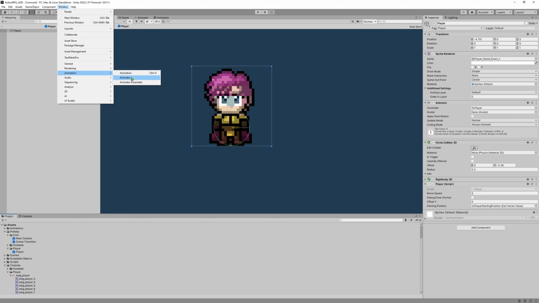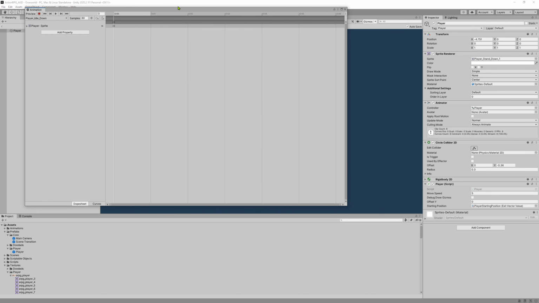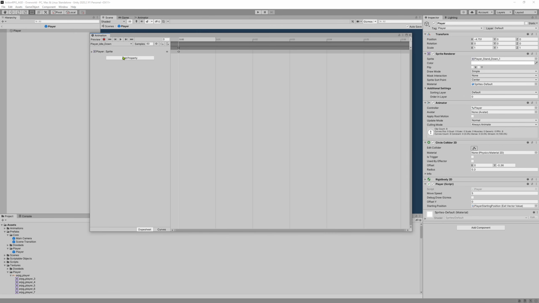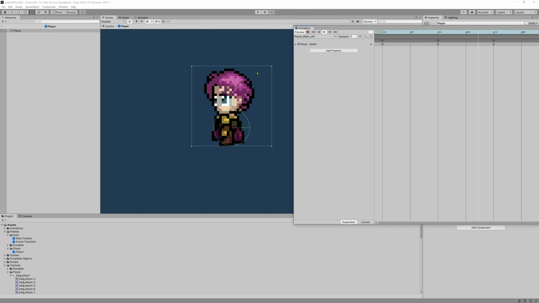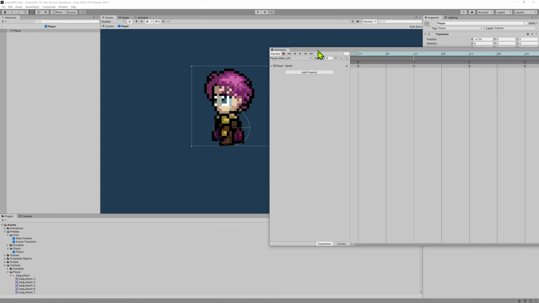Remember that Animator is the one that connects all of them together, and we're going to need that as well. But I want Animation. And I'm going to pull it out of there because I just like to have it out. So you'll see that if we have the player selected, it actually loads up the player's animations already because it knows that this object has the following animations. And as we've seen before, we can always preview them by just selecting them here, hitting the play button, and it's going to make our object actually play that animation. So it'll give us a chance to see what they're going to do.